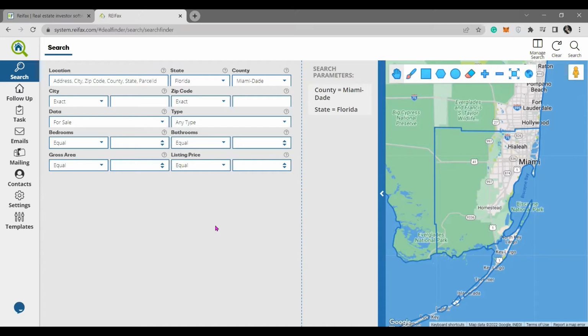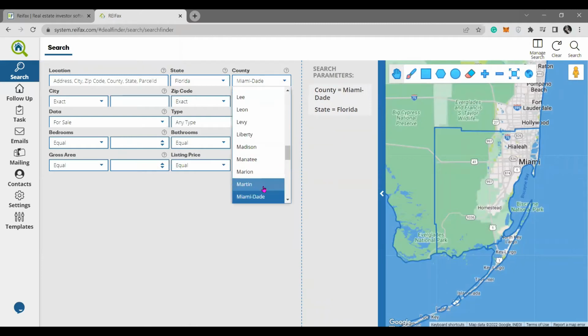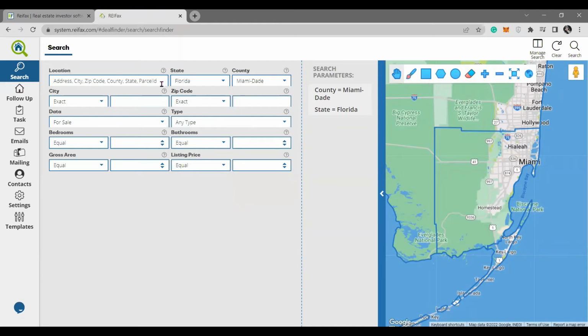If you only have access to one county, then it is already pre-selected. When you open this, you will only see the county that you have access to do searches on and the state where that county is located, of course. Now, let's say that you want to do searches, not for only one property, but for a lot of properties at the same time, okay? Like trying to find a lot of leads, but you want to select the area. So you have 3 options.